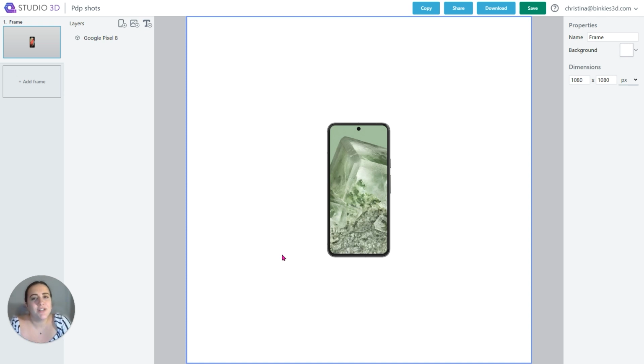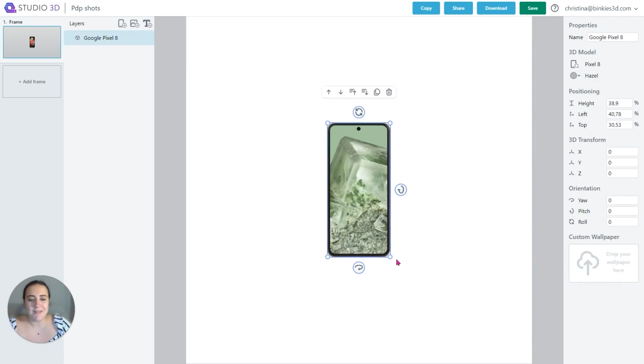Typically, the first shot of an image gallery in a product detail page is actually a shot of the front of the phone, so you can say I'm already done. But it's highly recommended that the phone or any device you pick take up as much space visually as possible so that it's interesting and engaging to the viewer.